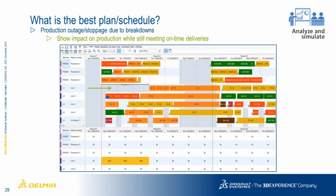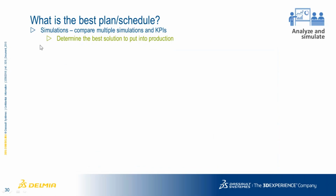So then we have various options. We can use our scheduling engine to go ahead and move things out dynamically, just to make sure that we can still accomplish these things within our due dates and our delivery dates. We can also use the engine to help us manage that, or we could do manual drag and drop to rebalance between our lines, understanding how our lines are working, and we can then go through and maybe plan differently according to which lines are fully functional or which lines are maybe partially functional.